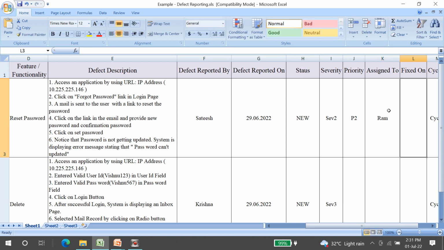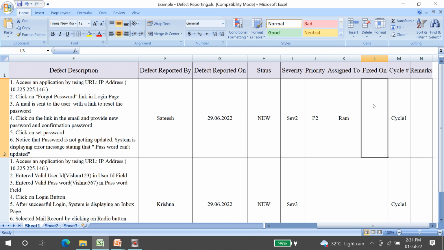Right? Fixed on. This column will be filled by the concerned developer, Ram, with the date on which the developer has fixed or resolved or rectified the defect. Say, for example, 01, 07, 2022.